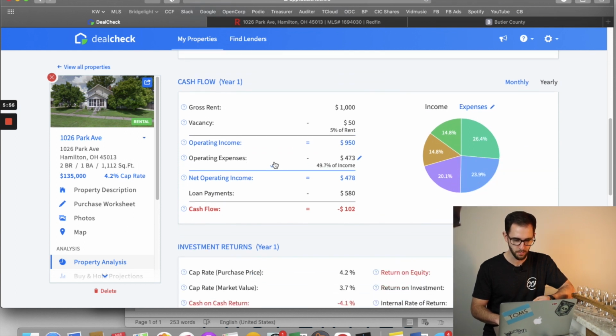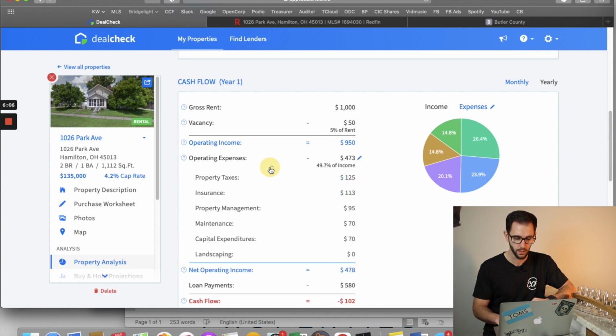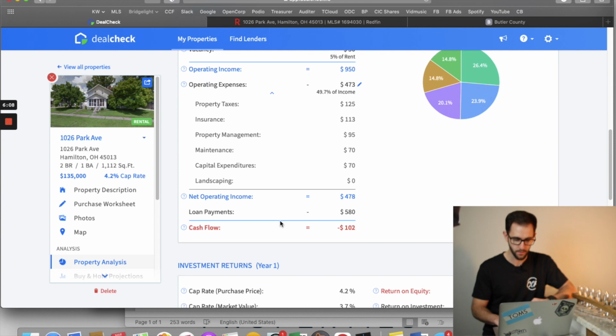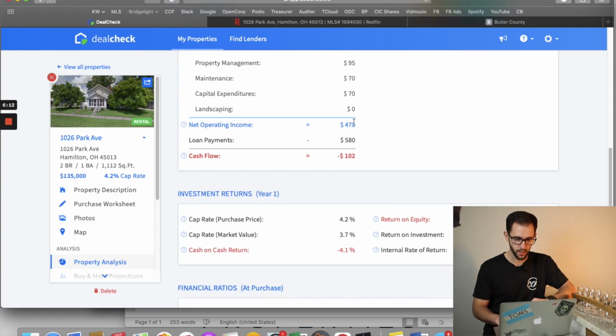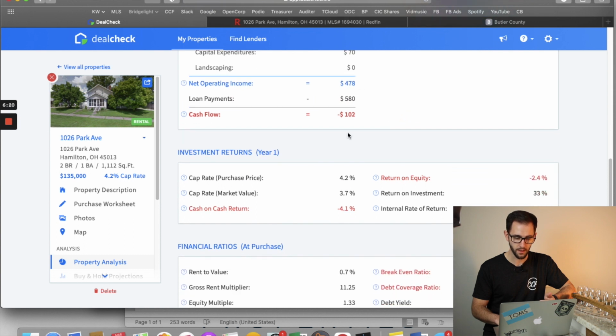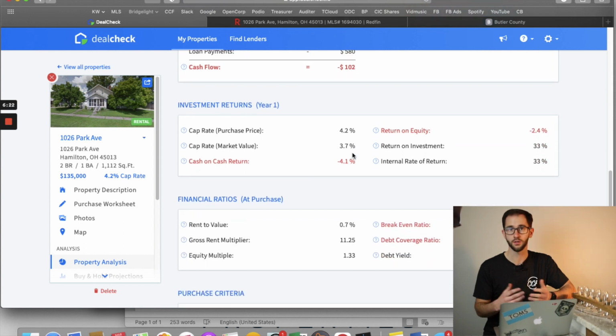So our operating expenses, those are the ones that we walk through. The itemized expenses are your operating expenses. You can see it puts us right almost at the 50% rule. It'll show you kind of what those are and how that breaks out on a monthly basis. So our NOI is your rent less your operating expenses. And then you take out your mortgage payment there, which would give us that negative $102. So definitely not a deal you want to do.